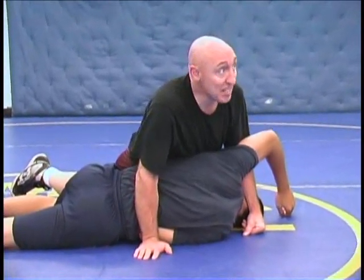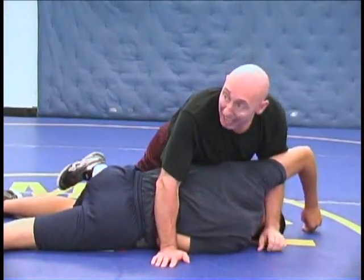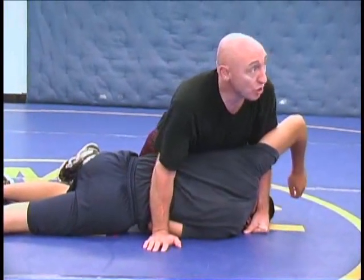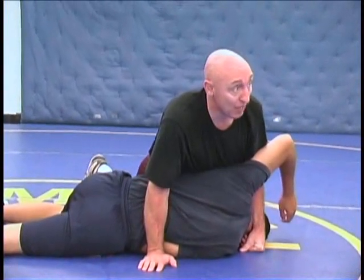Now, once he's on his back, at least he has maybe an elevator to kick me off, but right now on his side, he has nothing. So you take your time. You lock it in. You want to kill him from here? You sag down. What do you do when you take a half Nelson, you drive to the side? What do you do when a guy shoots a double leg on you? You sprawl. So you do the same thing here. I'm way too high. I have to be here to get him to this location.